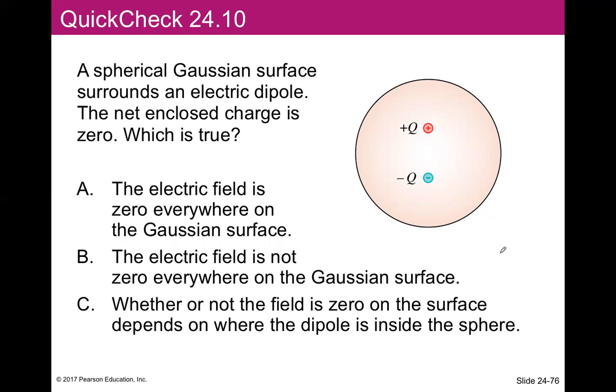Okay. So first of all, this is a Gaussian surface. A Gaussian surface could be a physical surface, but most of the time it's an imaginary surface, like in this one. You can think it doesn't exist. So let's ignore the Gaussian surface. If we ignore the Gaussian surface, what does the field line look like?